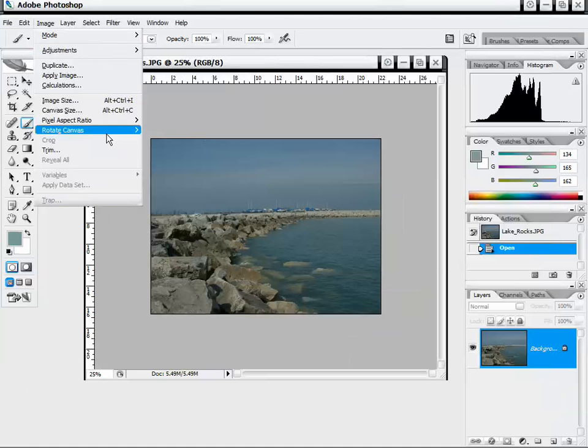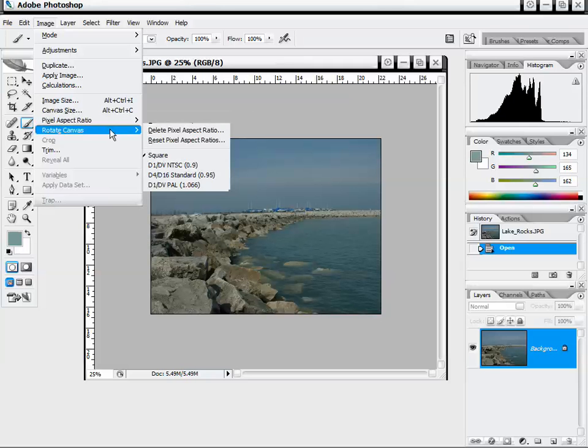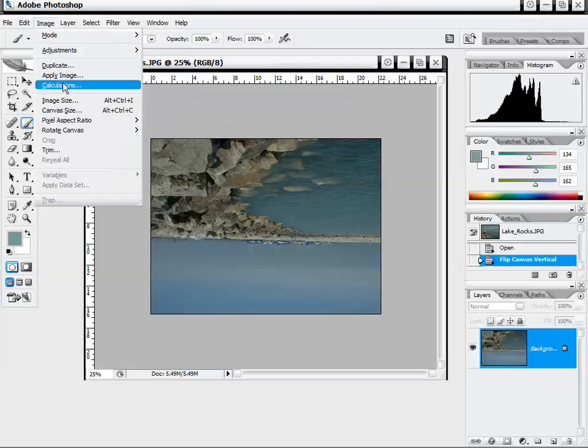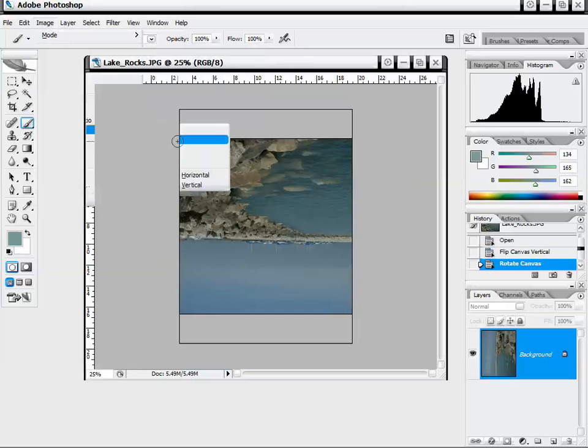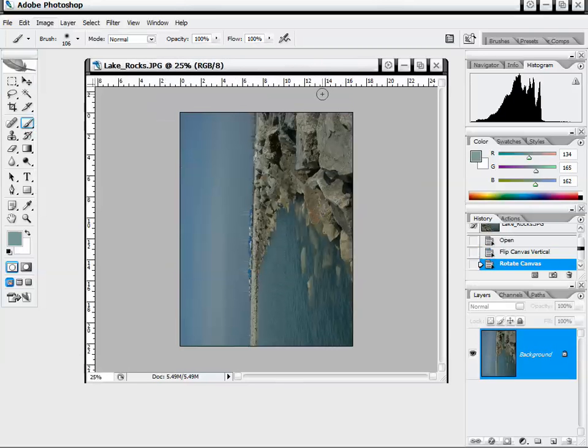We can also change and rotate our canvas if we want to within the image mode. We could change the pixel aspect ratio, which we don't really need to worry about unless you're working with television or film, mostly television. And we could rotate the canvas 90 degrees clockwise, counterclockwise, 180 degrees, arbitrary. We can flip it horizontally, vertically. So I can flip that vertically right now. Could go back and go to, sorry, rotate canvas 90 degrees clockwise. We could rotate the image that way. And there's lots of different adjustments you can do in there, so just play around with it and learn the best way to edit your images.